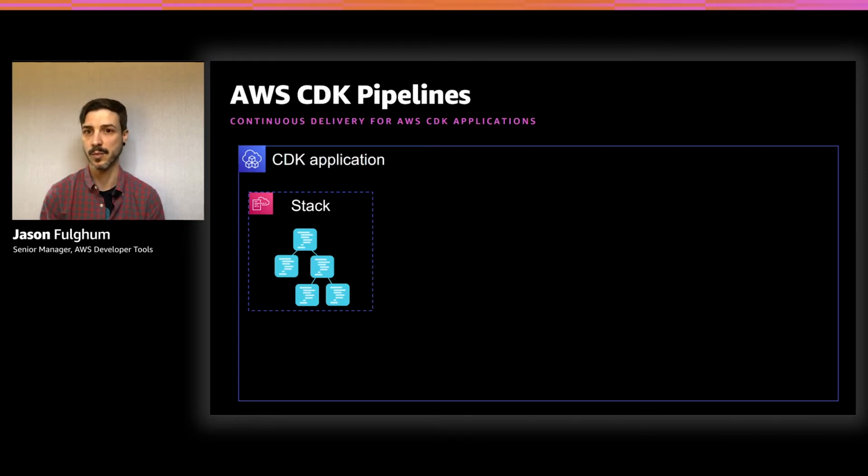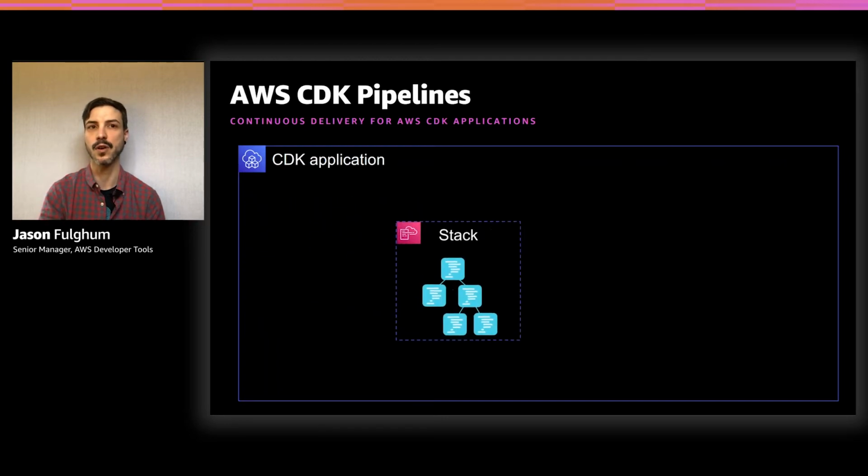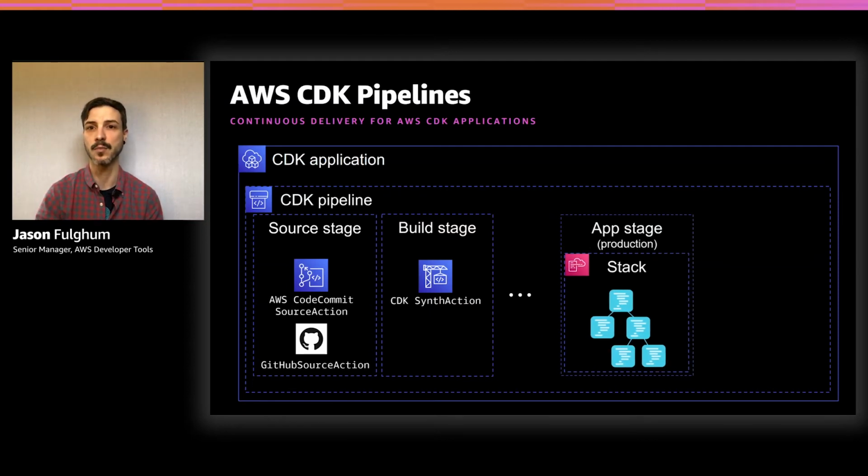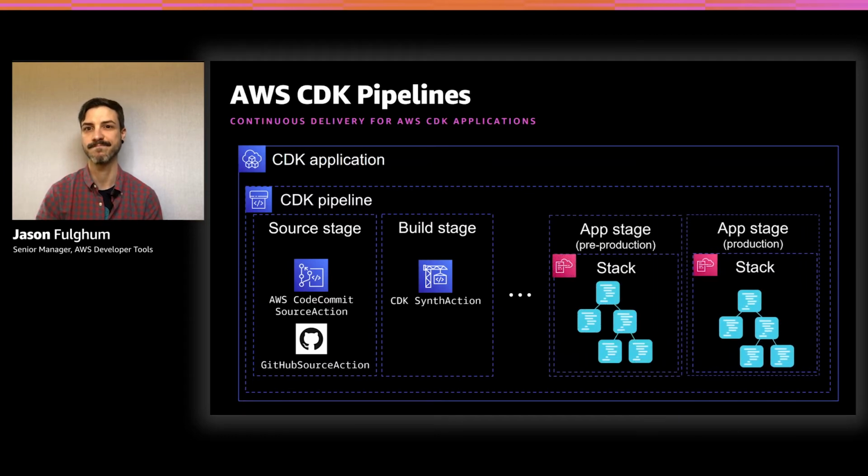This does change a little bit when we switch over to using CDK Pipelines. So instead of these stacks being directly inside your application, the CDK pipeline is going to be directly inside the CDK app, and then those application infrastructure stacks are going to be configured inside stages of your pipeline. So we'll go see this in code in just a second, and the demo that we're going to show is how we can modify our pipeline configuration to add this pre-production stage with this manual approval gate before anything gets promoted to production.